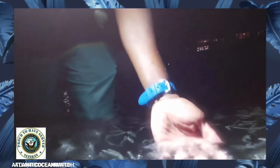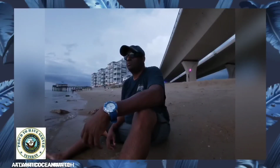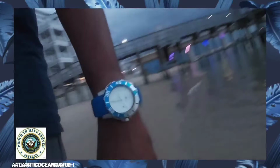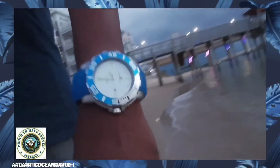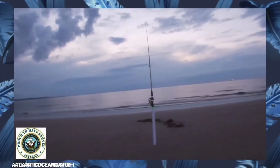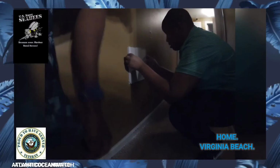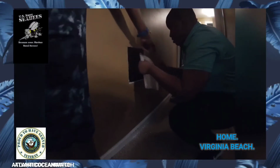I like the dial. I like the wavy pattern, very subtle. Look at the dial, very subtly in the dial. I like how the indicators on the chapter ring are very well lined up with the rotating bezel, the unidirectional rotating bezel. It works great, and I really don't have any major complaints about the timepiece. I do recommend this watch. Put it on your list on your Amazon app.